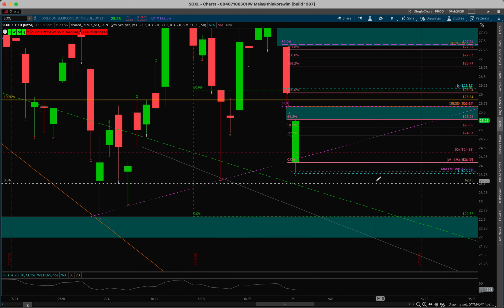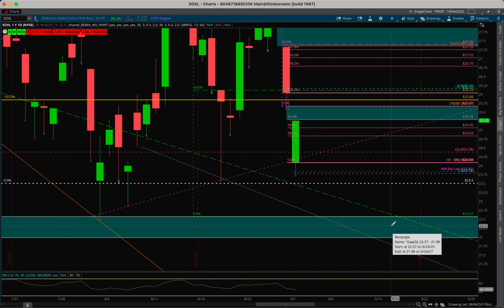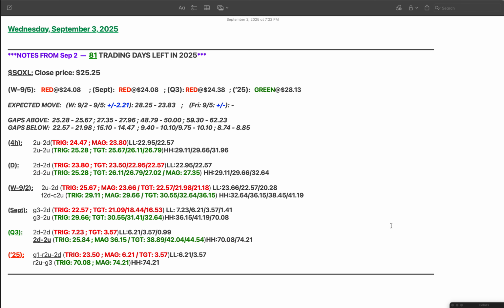So we've got the 2350 right here, last year's low. Then we've got the previous lower low on the day of 22.95, and then the previous lower low on the day of 22.57, which is also the top of that gap. So we can have an extended target of the gap close at 21.98 as a further extended target, but I don't want to get too carried away with our extended targets. We do have it on the targets for the week here at 21.98, so we've got enough targets and extended targets on the day perspective.